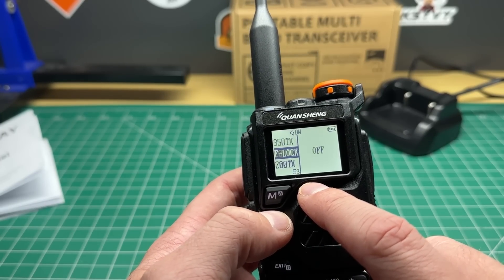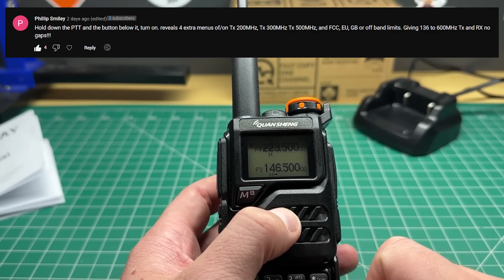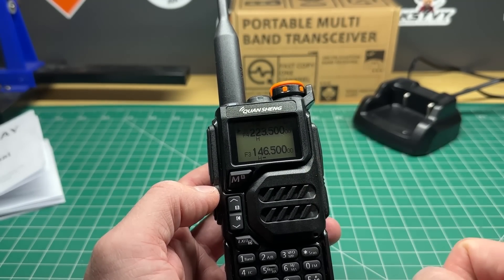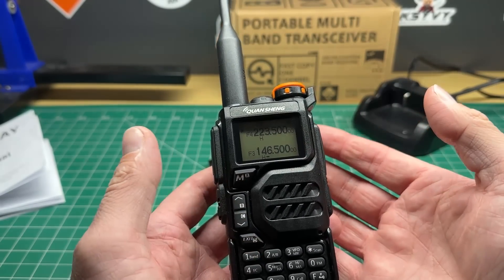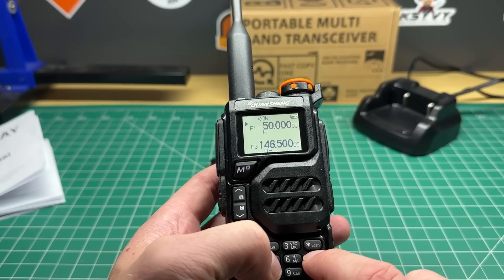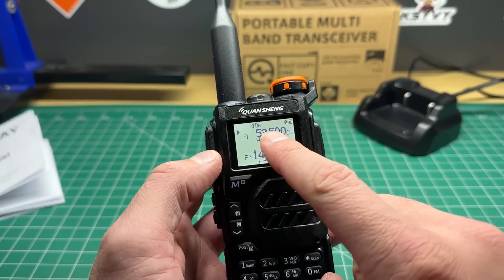Now I've turned all of these on, so the radio should be able to transmit. I'm not going to transmit today because in our country we don't have access to this band. Do not transmit with this radio outside of your frequency allocation — if you do not have access to the frequencies in your band, do not transmit on them. That is my disclaimer, but that is how you enable this radio for all-band transmit. The other question was, will it transmit down at 50 megahertz? Let's go to a more sensible six-metre frequency — if I try to transmit, it is disabled. The radio will not transmit on six metres that low.